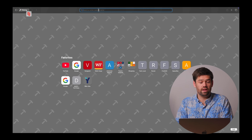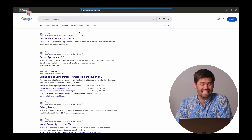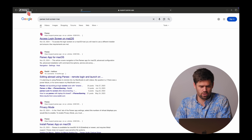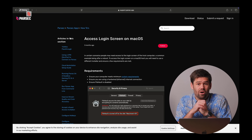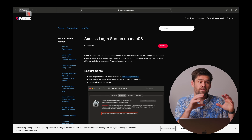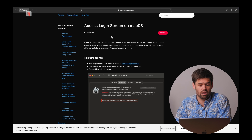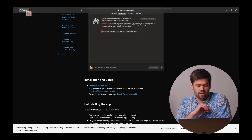Now I want to go through the full setup to actually making this possible. The first thing you need to do is open up a web browser and download the Parsec version for macOS — the lock screen version. There is a slightly different version for macOS if you want to be able to log in and out. The default version of Parsec does not allow you to log out and back in, so it would not work for a headless machine. With the Parsec login screen option, you can do that — just download this specific installer and go through the regular install.